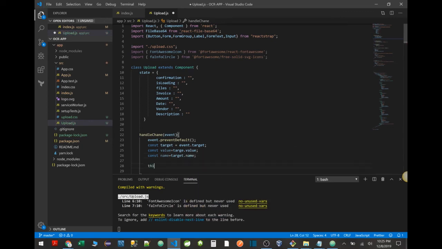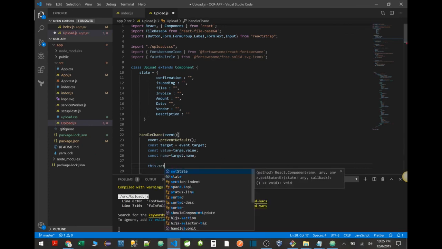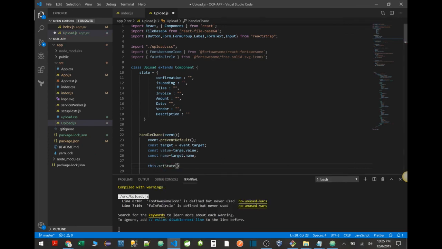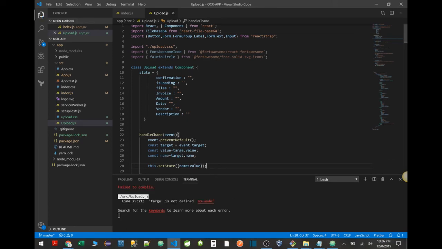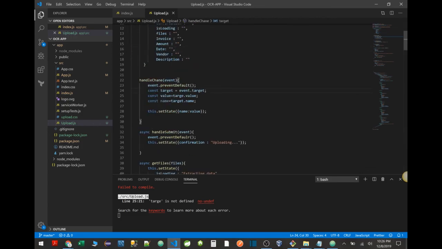Once we got that, we're going to go ahead and say this.setState. In the state, we're going to just update the name equal to value, right? Whatever value we receive, we're just going to go ahead and update that into the state.